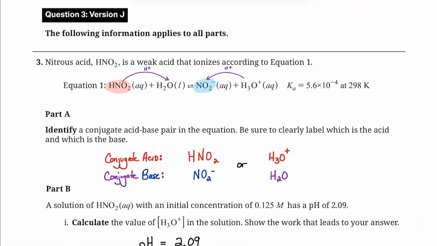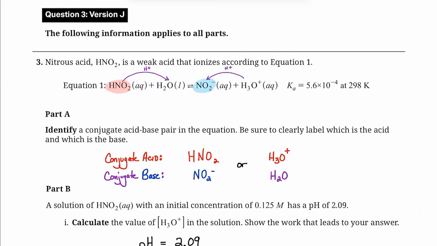So question 3, specifically question 3A, we've got ourselves a reaction, and they want you to identify a conjugate acid-base pair in the equation above. Of course, there are 2, and the word conjugate, if you missed this question, means same chemical. And a conjugate acid-base pair means same chemical plus or minus an H. Acids love to give off H pluses by the Arrhenius definition, the easiest definition. And if we want to talk about the Bronsted-Lowry definition, acids donate an H plus.